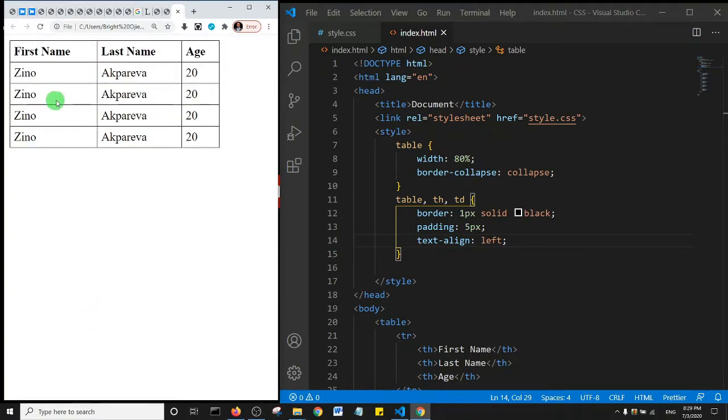Okay, so we have everything smoothly aligned to the left, and there's some padding around all our items here on our table.